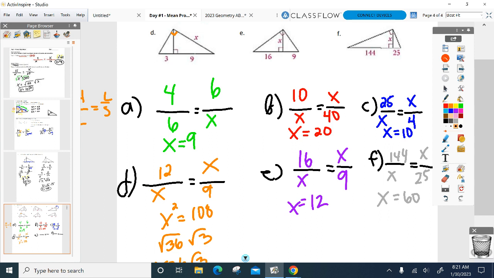Any questions? Okay. 2 things. You're going to start working on the homework, which is pages 3 and 4. Tomorrow night, though, I'm giving you a heads up. We're back to the textbook. So whether it's online or your hard copy, make sure you have access to a textbook somehow tomorrow night, because we're going back to the textbook. All right, you can get going on pages 3 and 4.